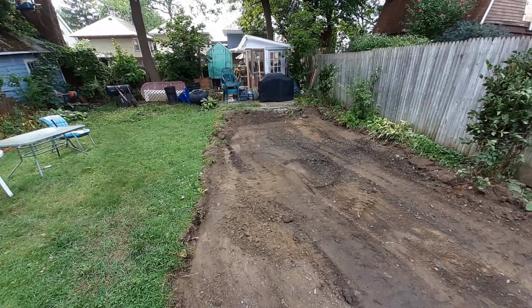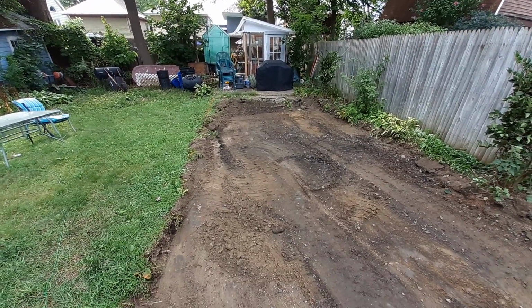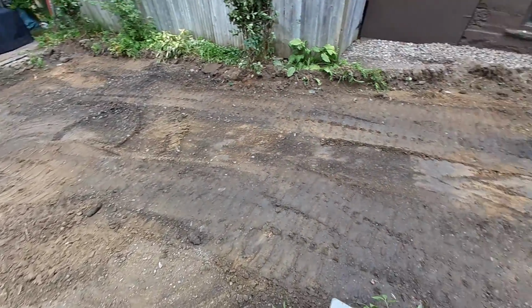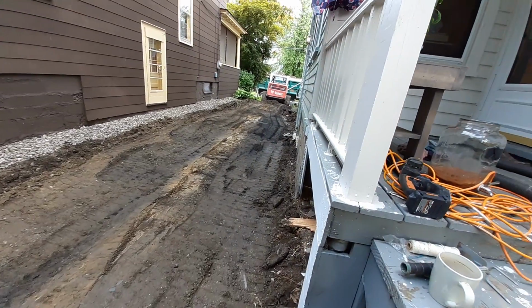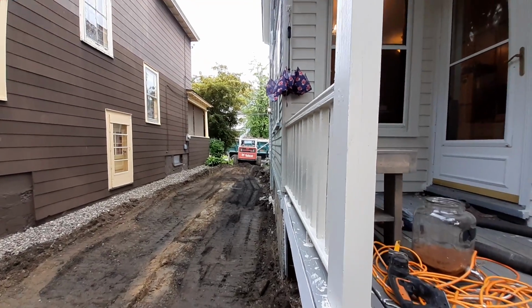All right, so it's quiet now. Give you an idea what they've done. He filled a whole truck with what is missing at this point. As you can see, he's done up to that point. And the truck is full.